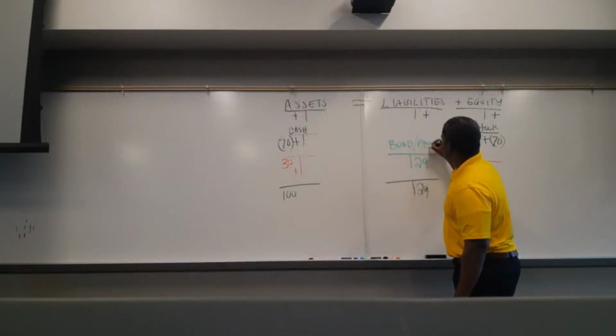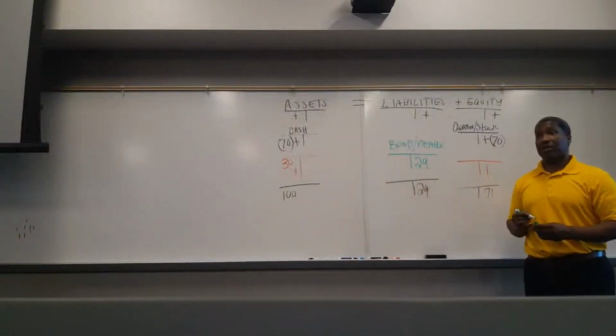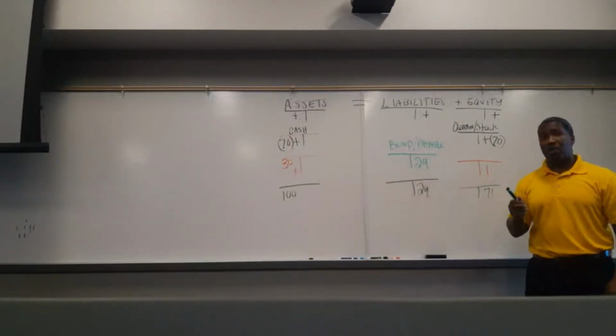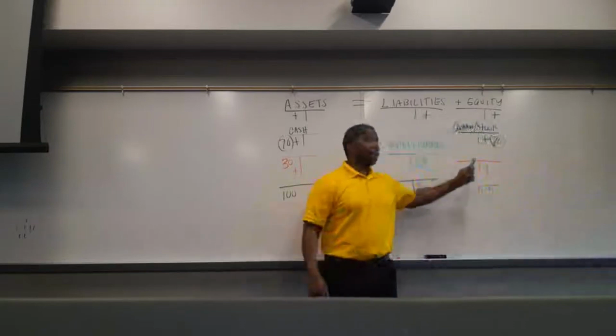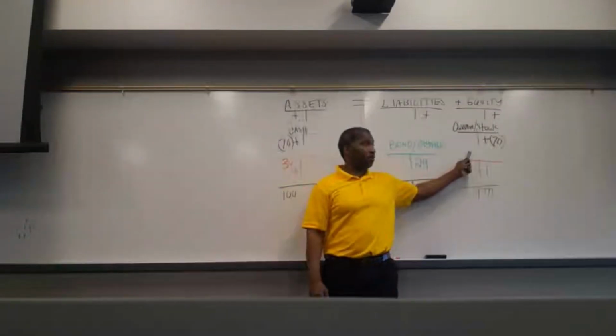I want to change this to a bond payable. As you see, I can do that without changing this because it's all the same. Now, why do I have a bond payable? Let's go back because it's important we understand why we're doing this. Equity means that it is your ownership, right? You got cash because of what you invested in the business. We're clear on that part, right?